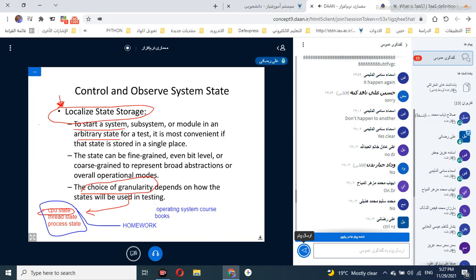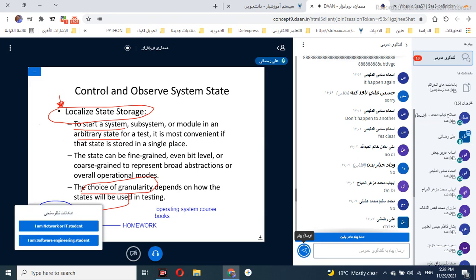Please fill out this form. Okay, guys, now you can see a poll.